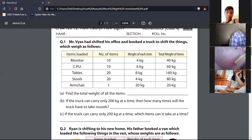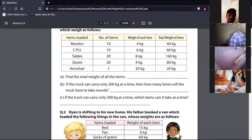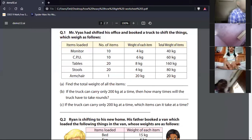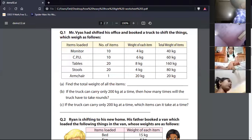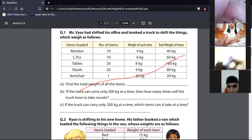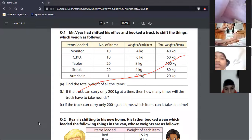Next. Number of items, weight of each in kg, total weight, everything is given here. You have to add the total and give the number. What is the total weight? The monitor, 40 kg. You have to add all the items.